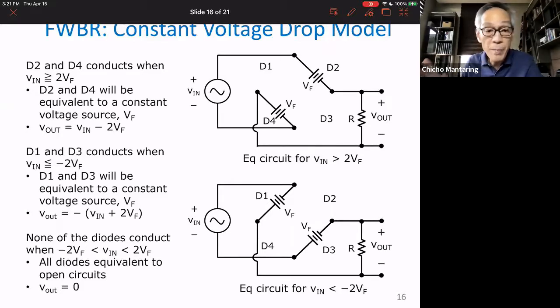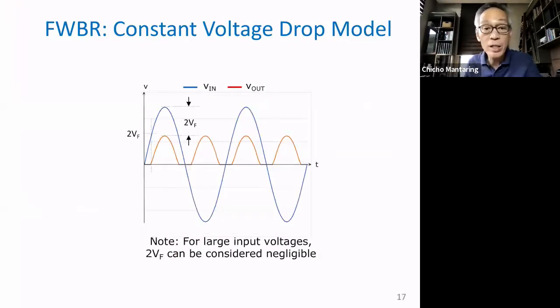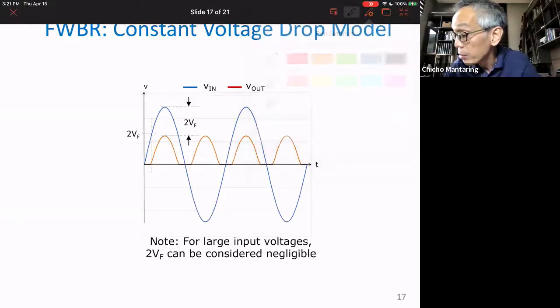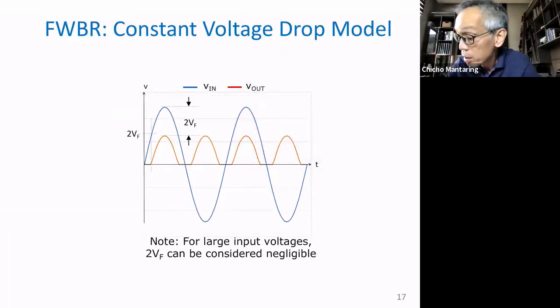Now note, there will be a region where the diode does not conduct, just like in the two diode full wave. In the two diode full wave, it doesn't conduct when Vin is greater than negative V sub F and is less than V sub F. Now it's twice that, greater than minus 2 V sub F and less than 2 V sub F. Anyway, so this is going to be how my output will look like. So ito yung sinasabi kong region na hindi siya magko-conduct. Let me use different color. Here, there is no conduction.